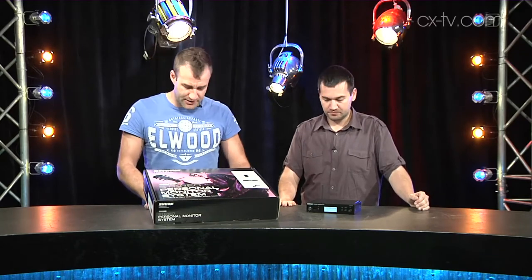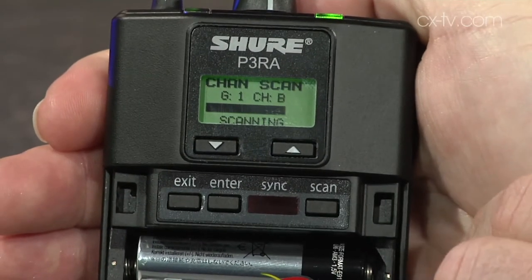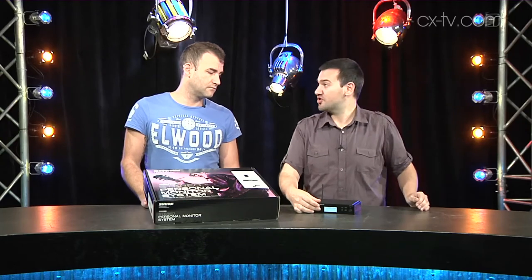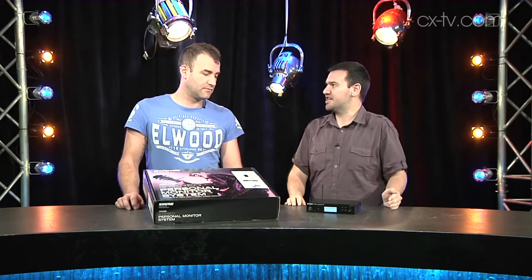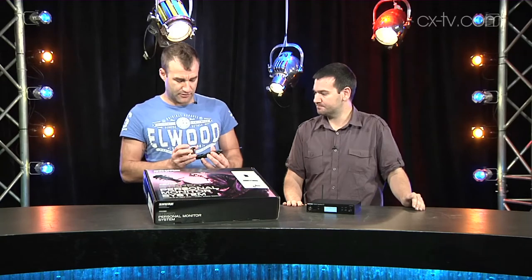Talking of setup and synchronization, these units both have IR sync, and the interesting thing is it works bi-directionally, depending on whether you've just done a channel scan on the pack — which you can do on both packs. Basically, with your receiver module you press it into scan mode, it hunts through the frequency bank, finds the appropriate frequencies, you press the sync button on the front of the transmitter, hold the receiver in place, and they communicate and sync. The great thing with this system is if you've got multiple receivers, you can hit the sync button, place a new receiver in front, and it will transmit the data back to the receiver. It's bi-directional sync, which is very clever. And of course you also have the option to manually choose your group and channels.